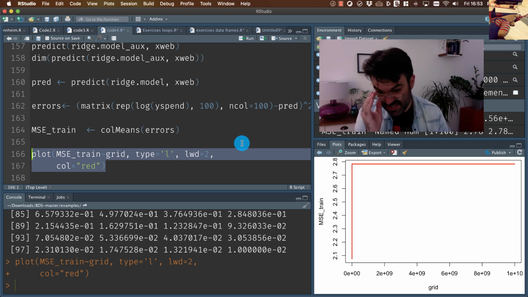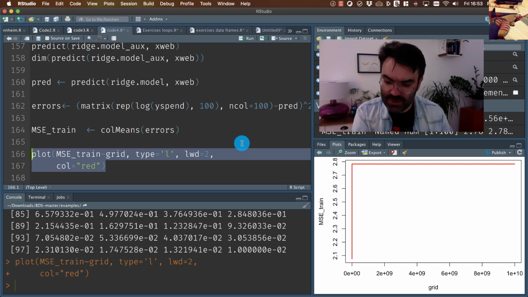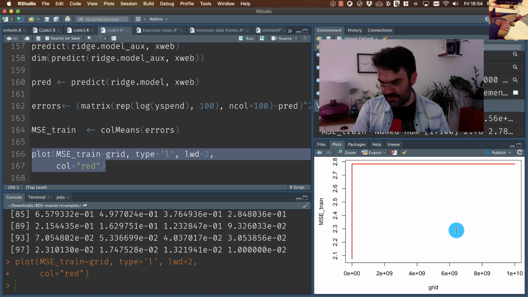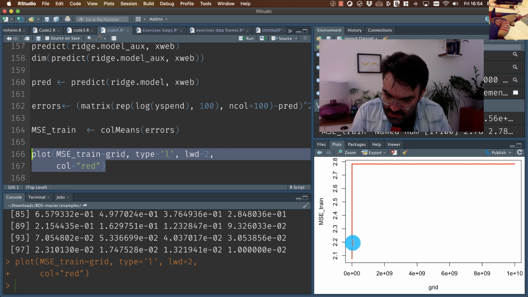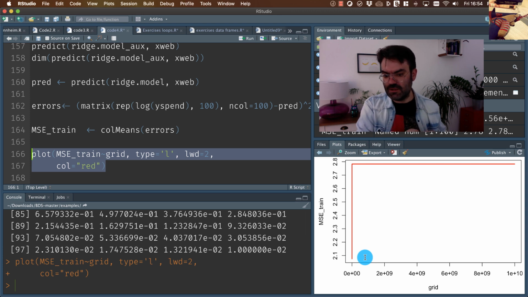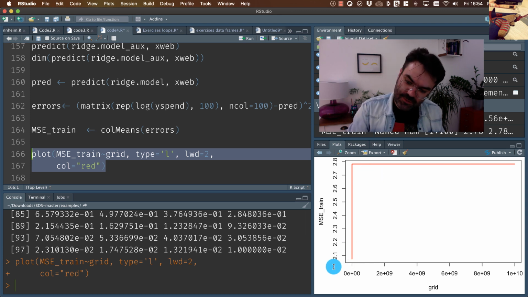If we plot this way, it won't be very informative, because for the very wide range of values that we consider, it doesn't change that much, and it changes a lot as we get closer and closer to lambda equal to 0, where we are getting closer to the global minimum on the training set.